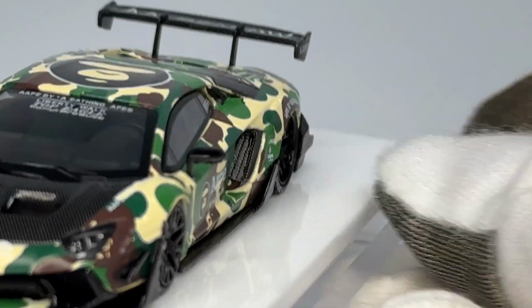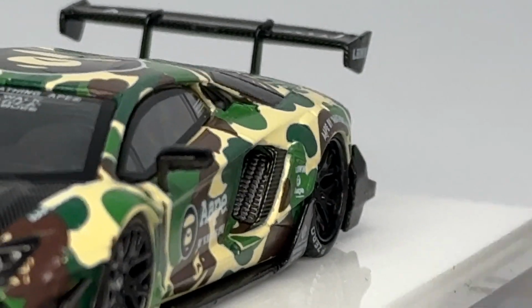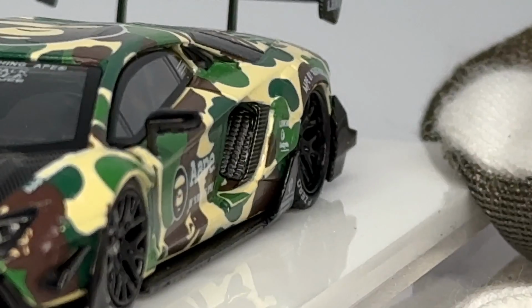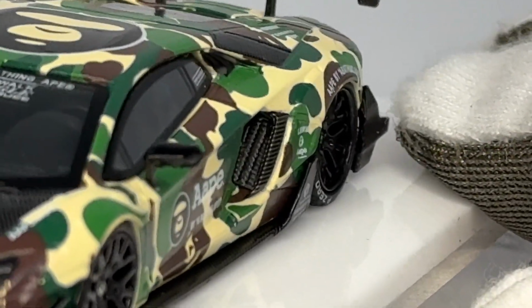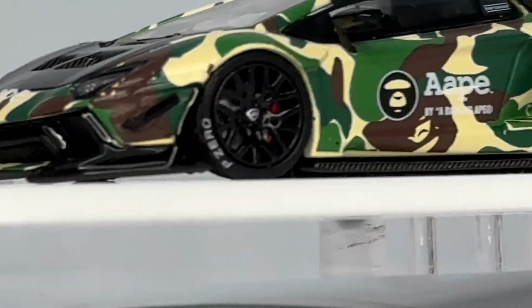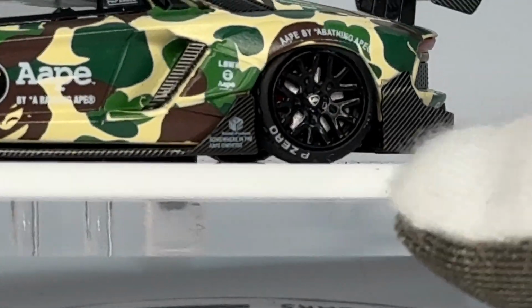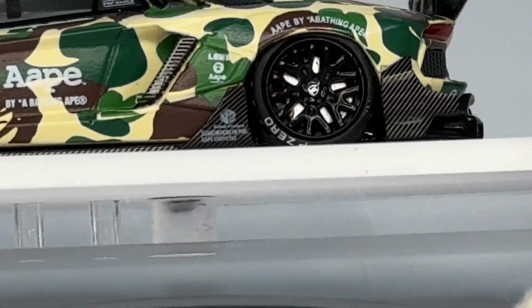And then we've got a really deep side intake vent as well, and that's got quite a lot of three-dimensionality. You can see all the little grill sort of structure in there. And then of course we have that carbon fiber body kit carrying through from the front all the way into the side skirts, and once again we've got this little winglet on the side, and it also has a little bit of writing.